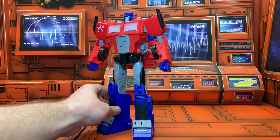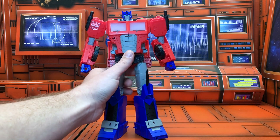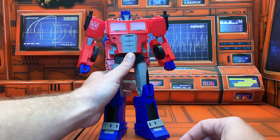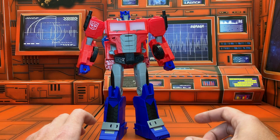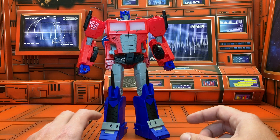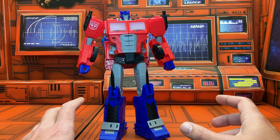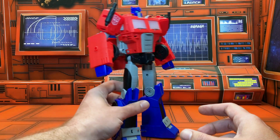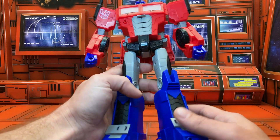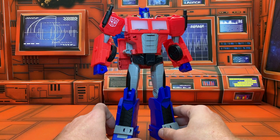Oh my, this is a big boy Prime — he is not messing around. Such clean lines on him. Gimmicks aside, first impressions out of the box, I really like him. Any longtime watchers will know that a year or so ago I got the Spark Armor arc Optimus and I was really underwhelmed — he broke, I ended up taking him back, he had that whole molded knees thing without actual knees. And then along comes Battle Call Optimus.